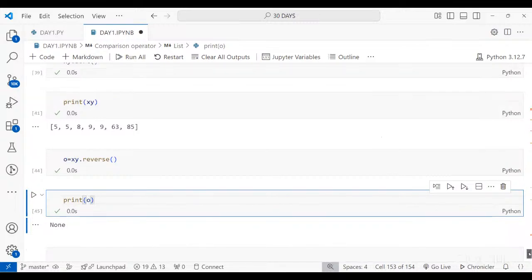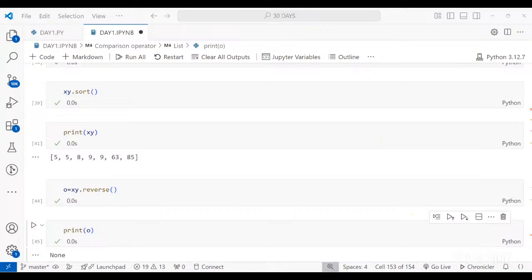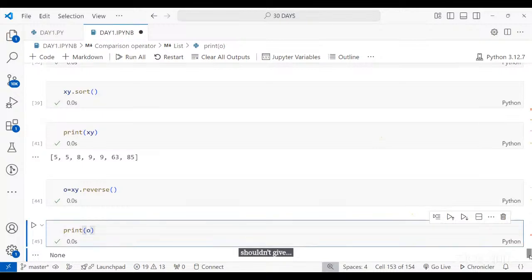Where it went. When we are writing list.reverse, it shouldn't give a NoneType. Let me just see.